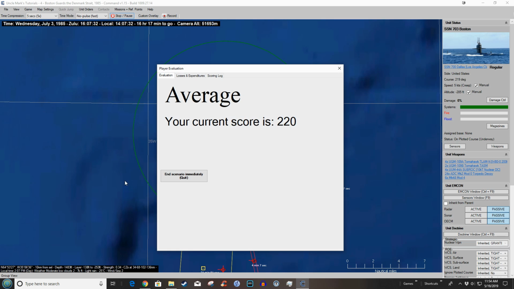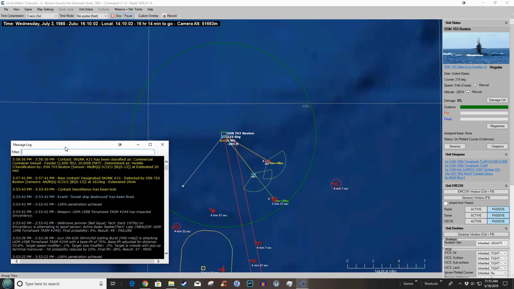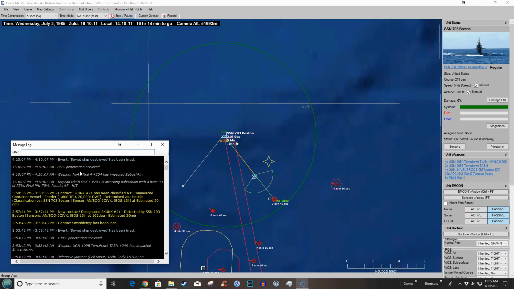Game scoring. Oh, we're average. Soviet ship destroyed. I'm for that.